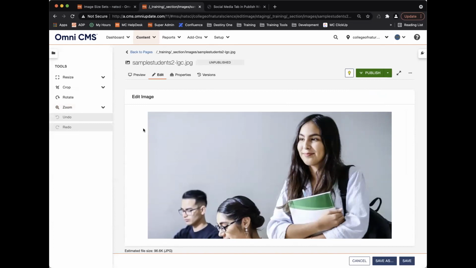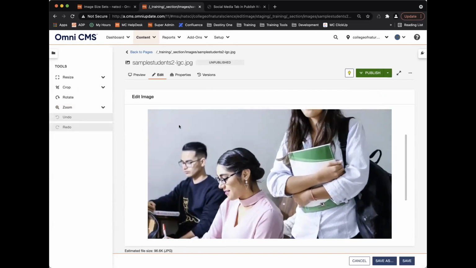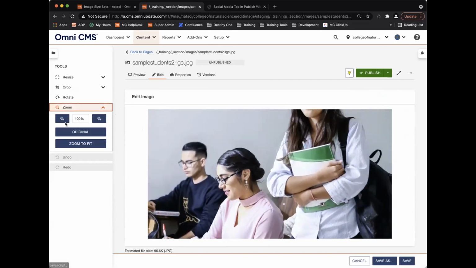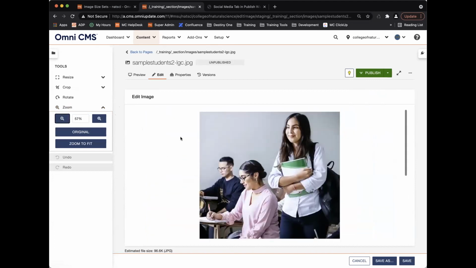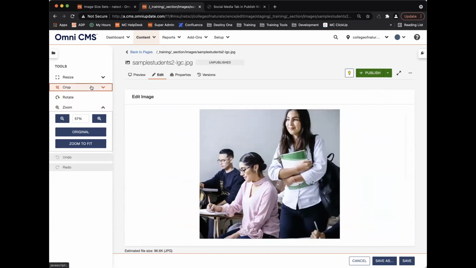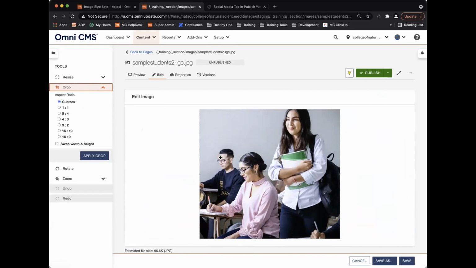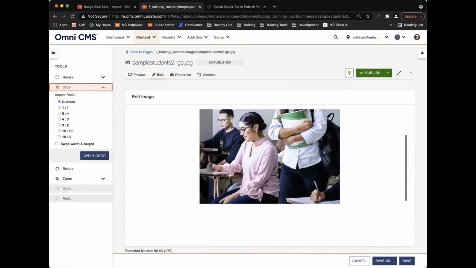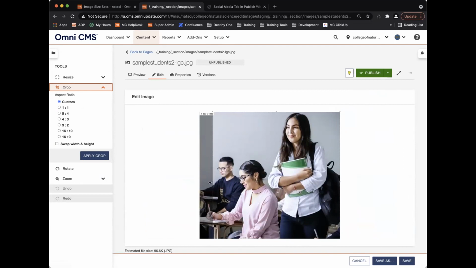So yeah, let me zoom out a little bit so you can see the full image. Here I can still apply a crop to what came in. And so I can custom crop this if I still wanted it to maybe not include this other student or something like that. I can go ahead and save it or save as, and it would do a new copy of it.